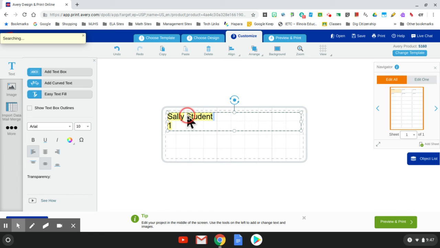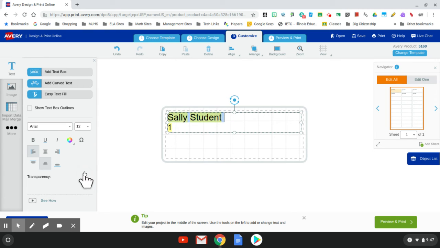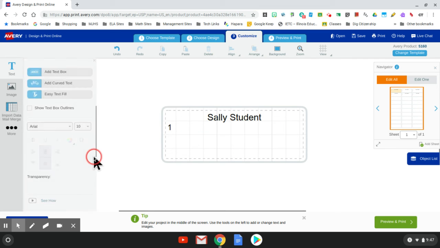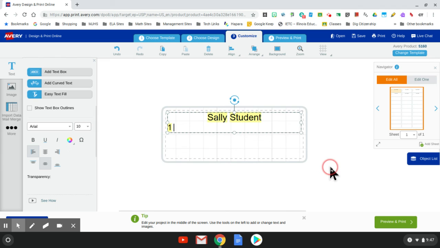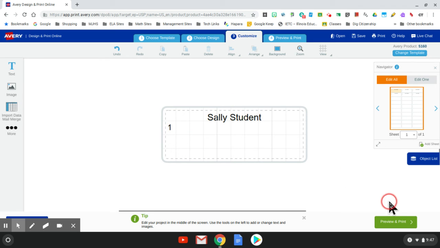And whatever changes I make on this one template, it will apply to all of the labels, all of the information I've put in. So I'm going to make that font bigger. Maybe I want that font to be in the center. And you can see it adjusted all of my labels over there. You can change the color. You can change, like I said, there's so much. You really have full control of what you want your labels to look like here. And then the last step would just be to preview and print.